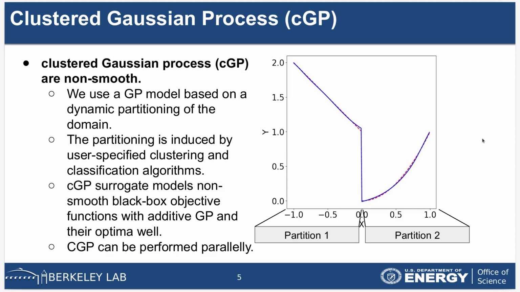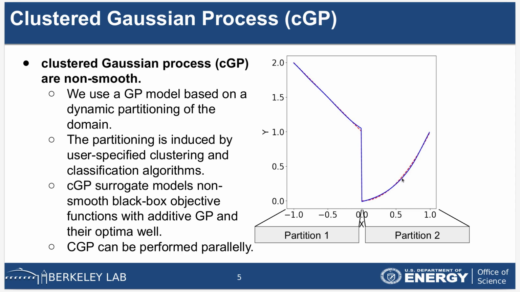Observing this, we're trying to solve this problem. The basic observation we had is that, with the same function, we partition the domain into two components, that is -1 to 0 and 0 to 1 in this case, and then fit an independent Gaussian process to each of these partition components. Here, the new fit actually gives us a much more accurate representation of the behavior of the black box function. And thanks to this accurate representation, we can actually hunt the minimum of the black box function better.